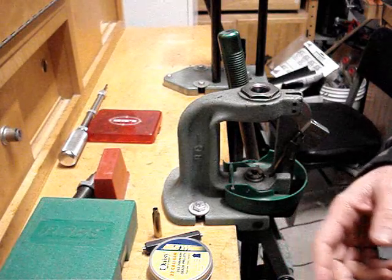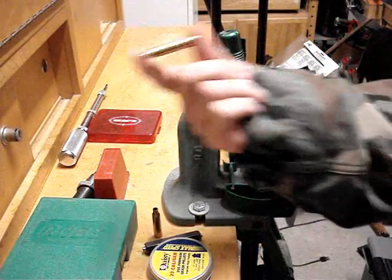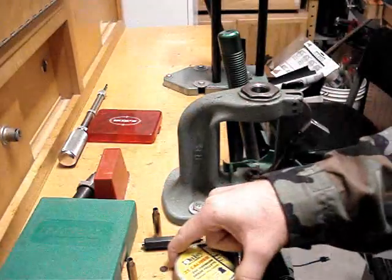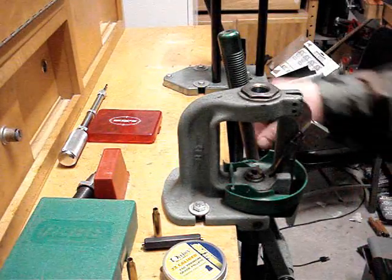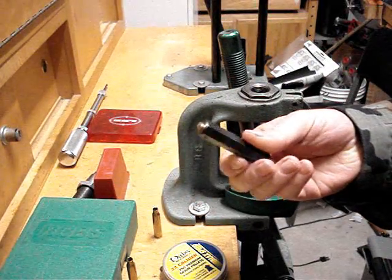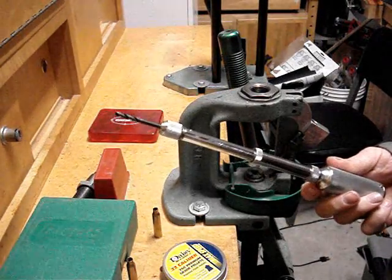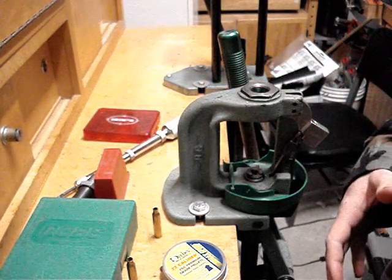So there are going to be some things you're going to need: a power drill, in this case .223 brass, your dies, .22 caliber air gun pellets, any brand of .22 caliber long rifle primers or magnum rifle primers. You're also going to need your primer pocket uniforming tool — we're going to re-task this as a reamer — a Yankee drill to bore out the flash hole, your centerfire rifle, and a couple of phone books.